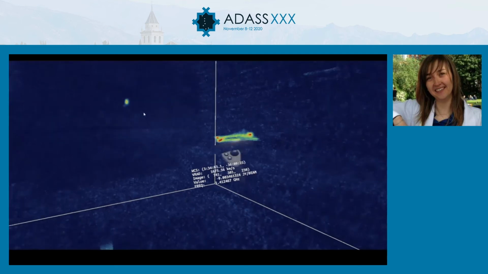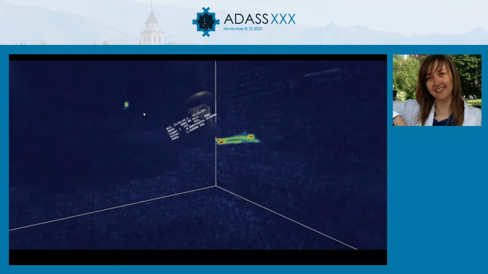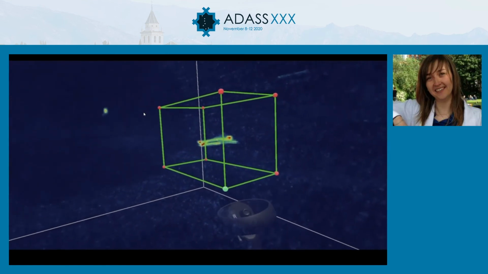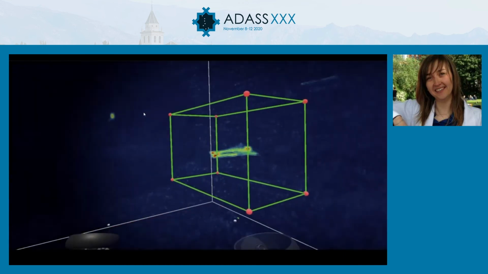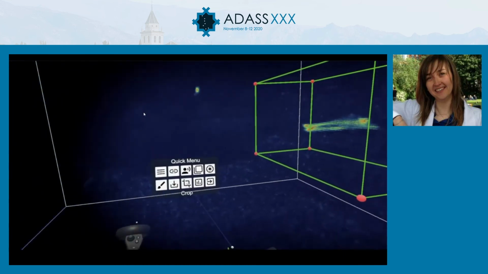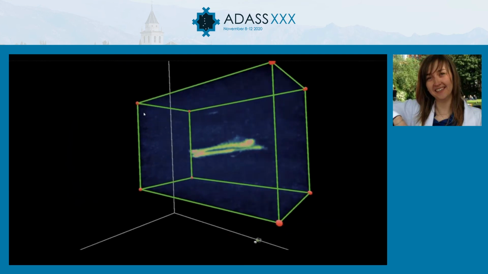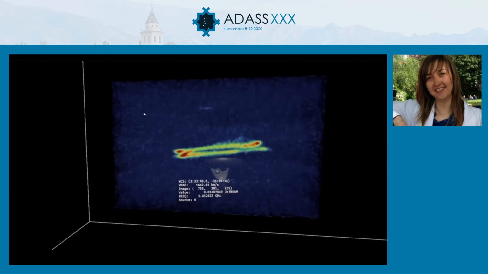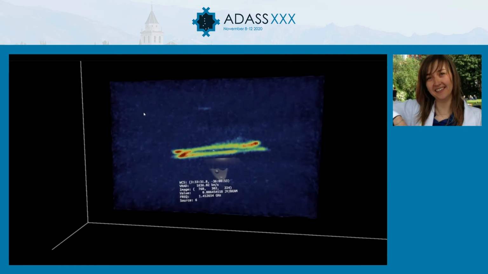You see that the resolution here is not as great, because we are resampling to visualize the entire cube, but as soon as you zoom in to a subsample or crop the selection, it goes up to a higher resolution, and you can then visualize the data in their full glory and start, of course, to do some of your science. This is very good because you see the high resolution only in the region that you are interested in, and that improves the efficiency a lot when you're playing with big cubes.